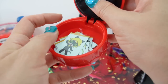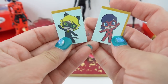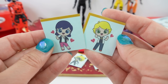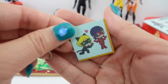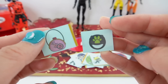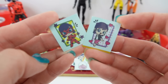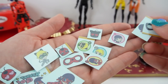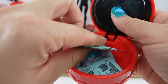Down here on the bottom is where you can store our tattoos. Here we have Ladybug and Cat Noir looking super adorable. We have Marinette and Adrien. We have two badges featuring Ladybug and Cat Noir. Here's one of Cat Noir presenting Ladybug with the rose, here's Marinette's bag, and here's Cat Noir's ring. We have another small set of Ladybug and Marinette, and a whole bunch of tiny ones — we have Tiki and Plagg. We can store all these in the compact.